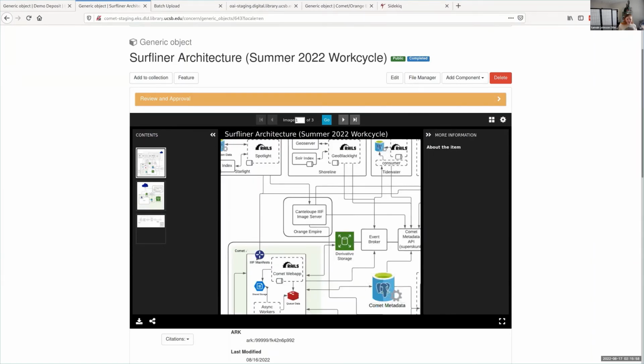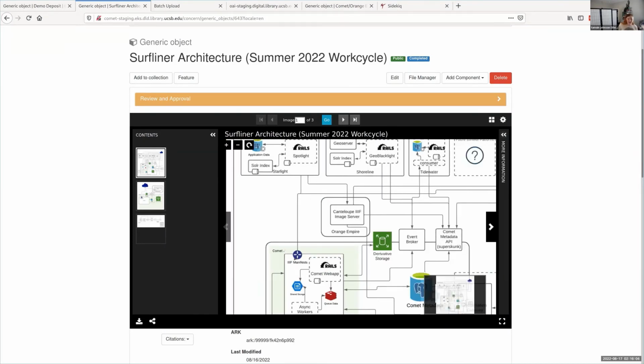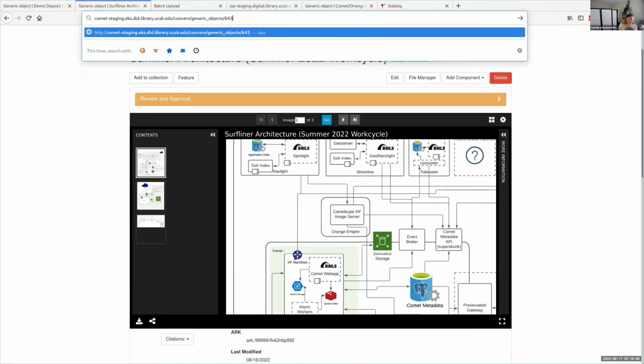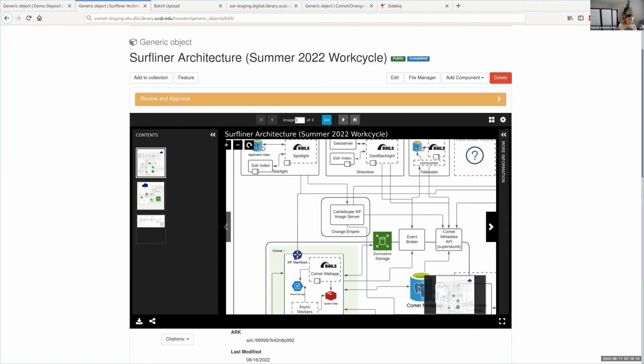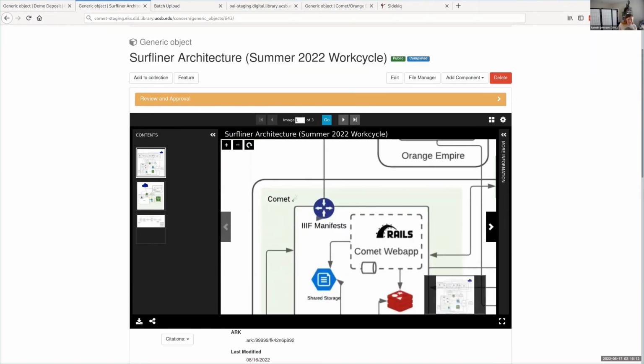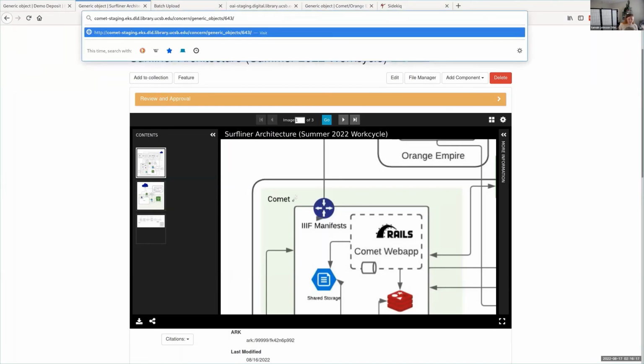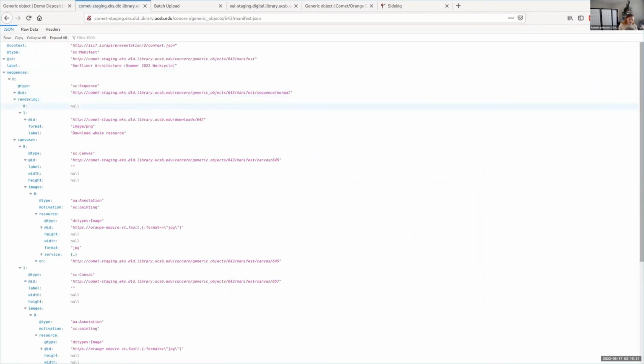Metadata about the thing that we're seeing is served out by a JSON document, which Comet serves, as you can also see in the diagram. And what that looks like is this.